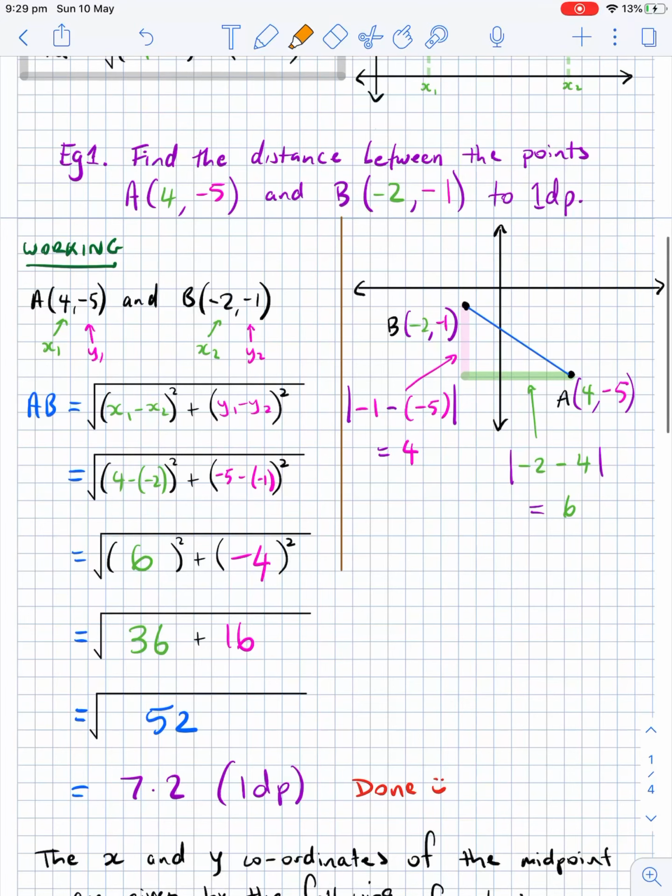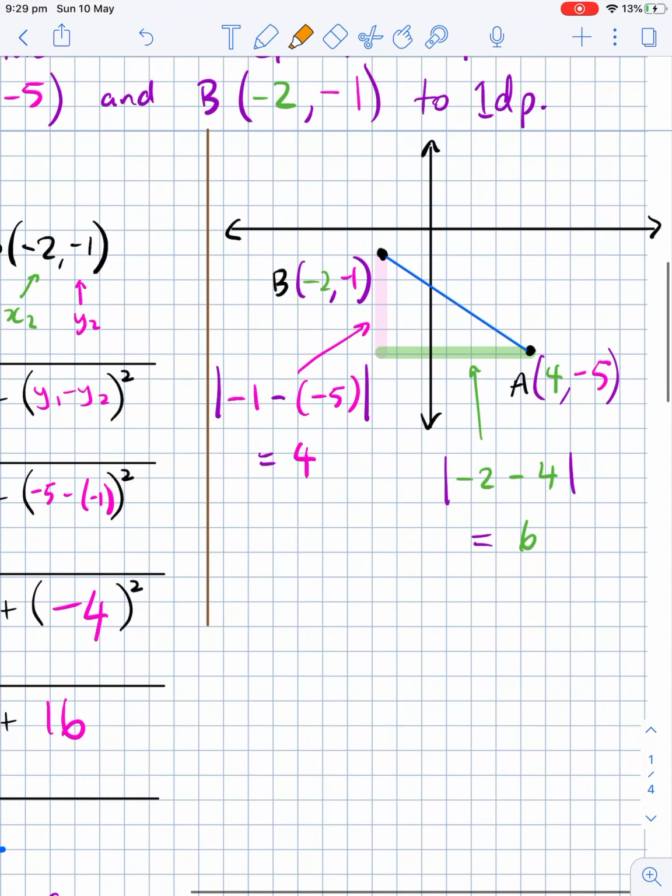Okay, what you can see here is that it comes out as one side is 6 and the other side becomes -4. You can see this from the triangle. So if we graph this length that we're trying to find, because there's our first point, there's our second point, you can see here that this length is 4, like 1, 2, 3, 4 squares. And this length under here is 6, 1, 2, 3, 4, 5, 6.